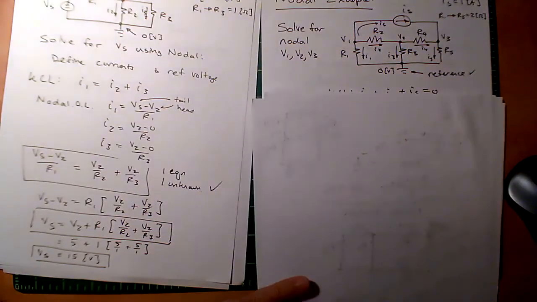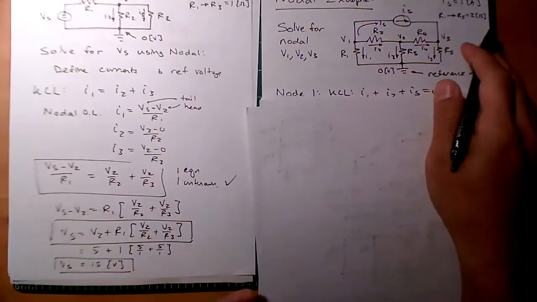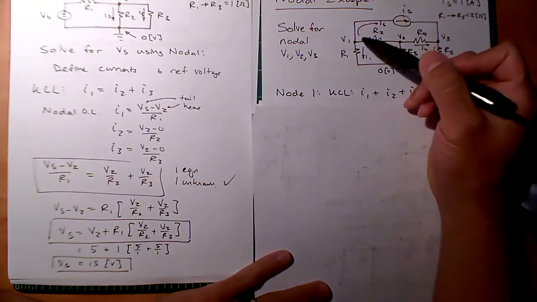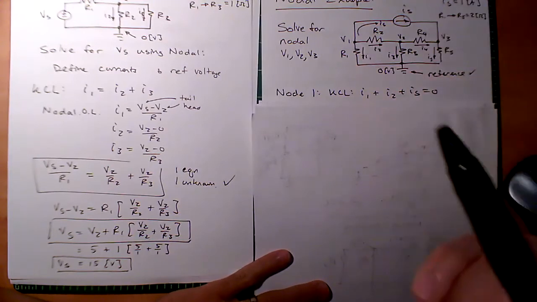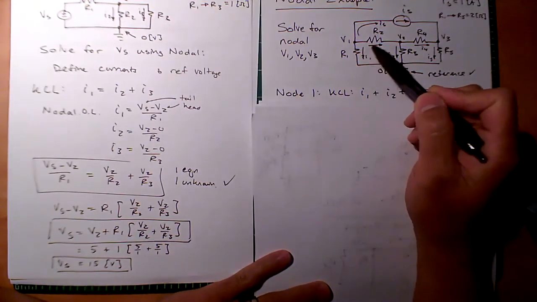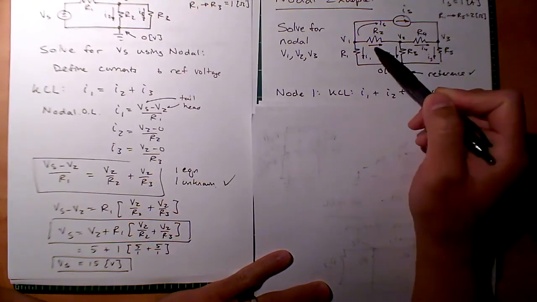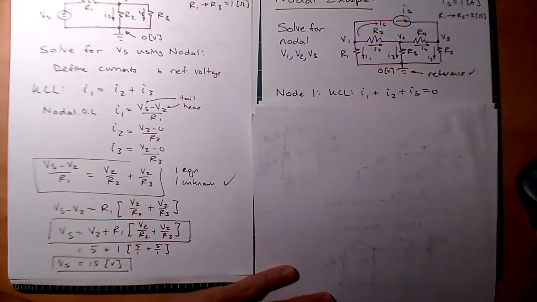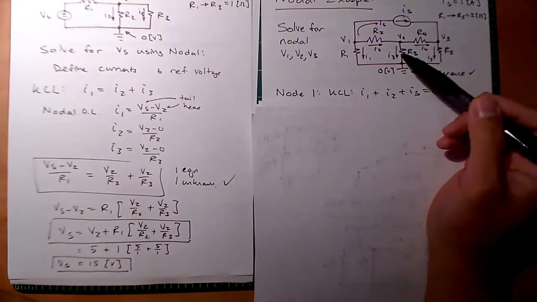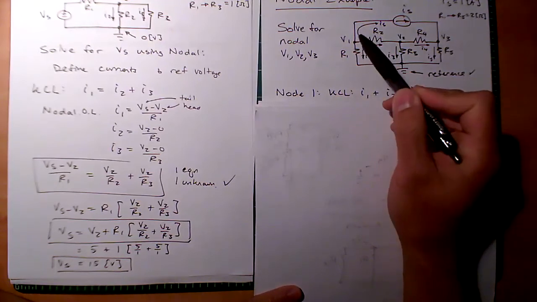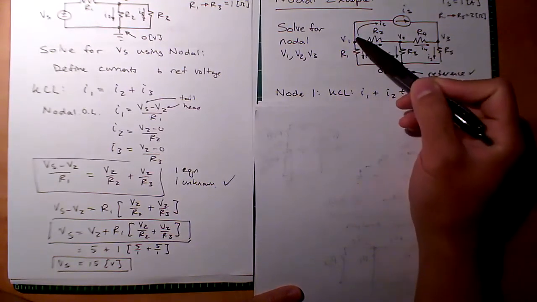Okay. All right, again, nodal analysis is the combination of KCL and nodal Ohm's law. So let's look at node 1. And what I recommend doing is the first thing is putting all your arrow directions and labels in, make sure they're all different numbers, right? I1, I2. You wouldn't want like I2 and I2 to confuse you. So we look at here and we go, all right, we got node 1, I1 plus I2 plus I3 equals 0, because they're all leaving.